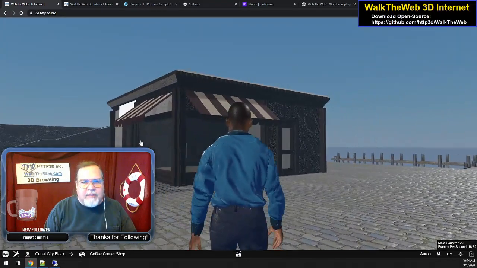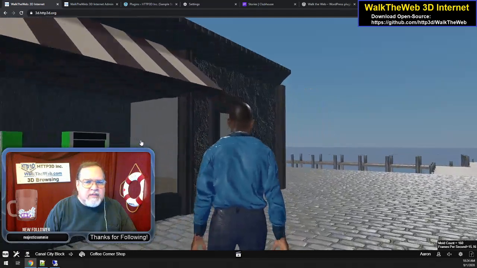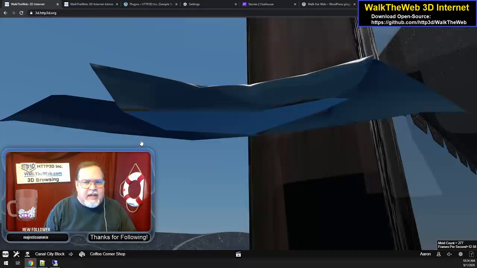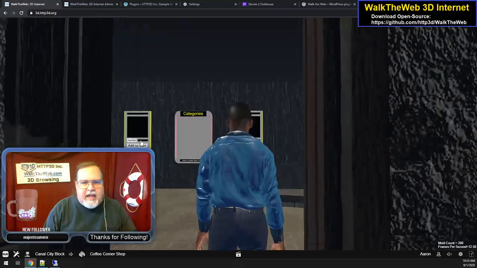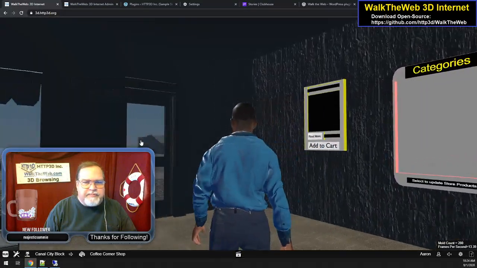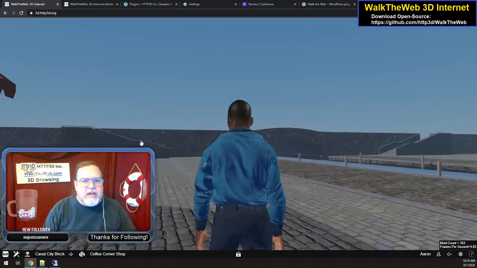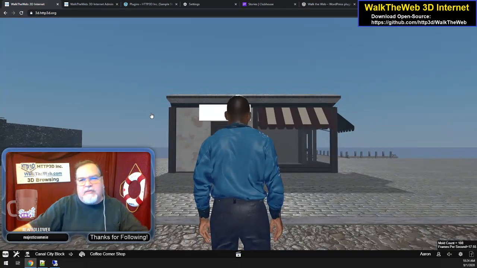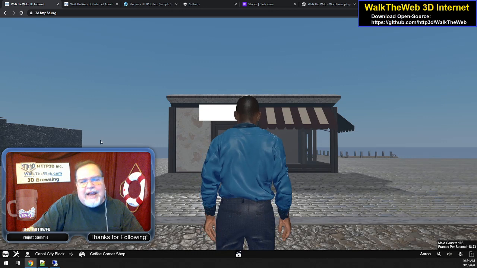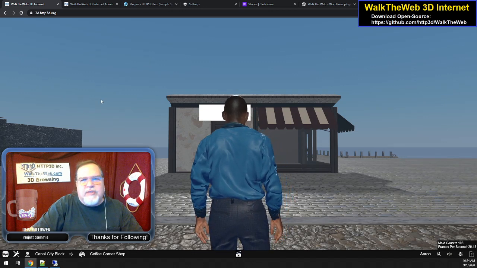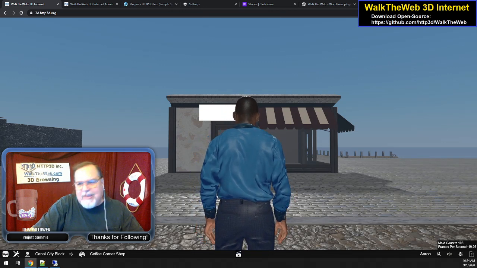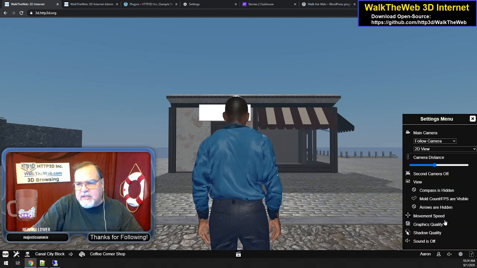See, we're walking up on this building, and notice no lag, nothing. I walk up on the building and I can go right into the door, and now I'm inside this place, and I can walk around. I can leave, and it loads and unloads without losing any quality. Okay, so that allows us to display things that you're close to and things that you're away from, and I'll get more into that in just a few minutes.